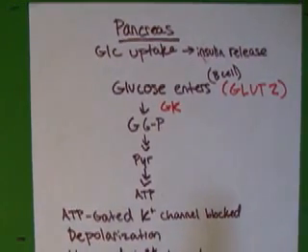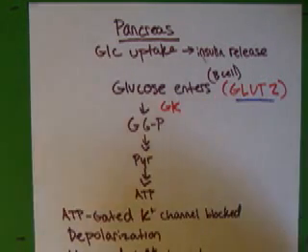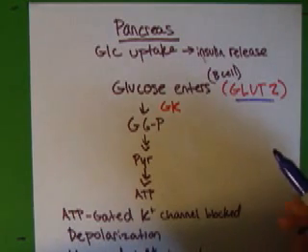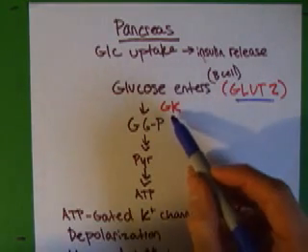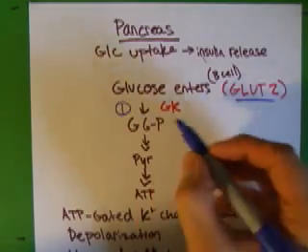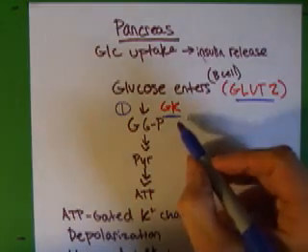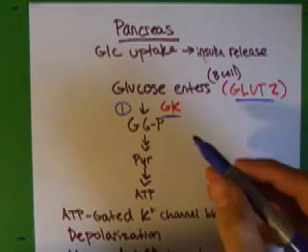So in the pancreas, it's a good thing to know this. It also comes up in endo. All these start with glucose coming into the cell. Because we're in the pancreas, we're using GLUT2. Remember, GLUT2 is pancreas, beta cells, or liver. Same thing with the enzyme for step 1. It's glucokinase because it's in the beta cells. Glucokinase is also found in the liver.